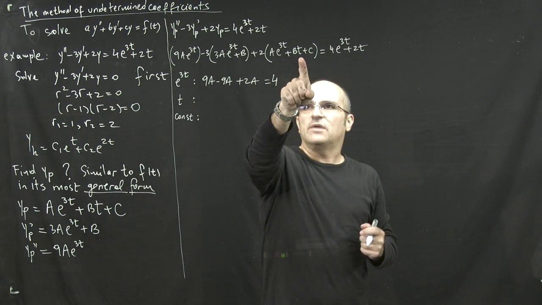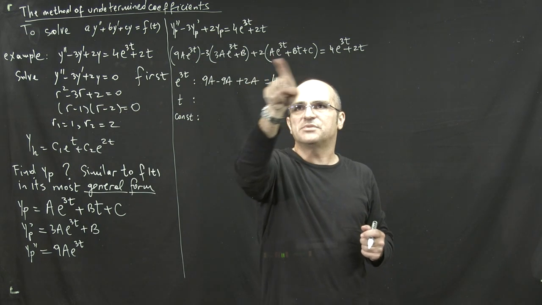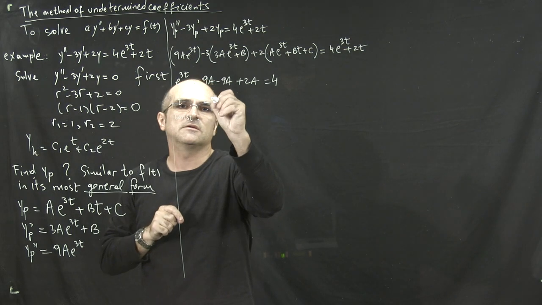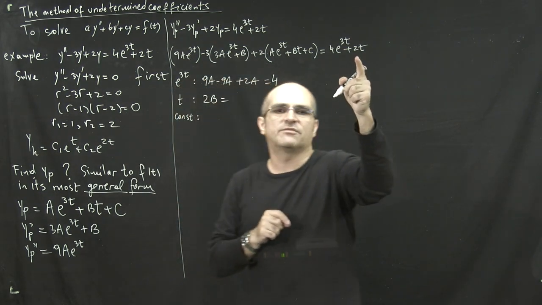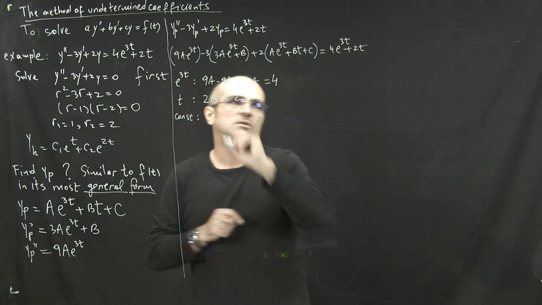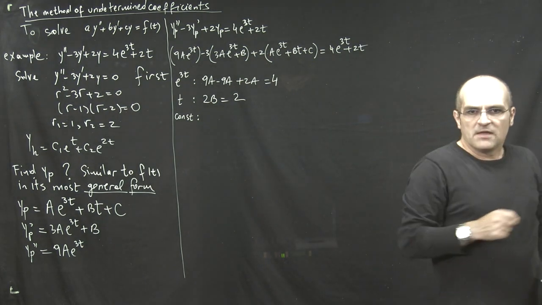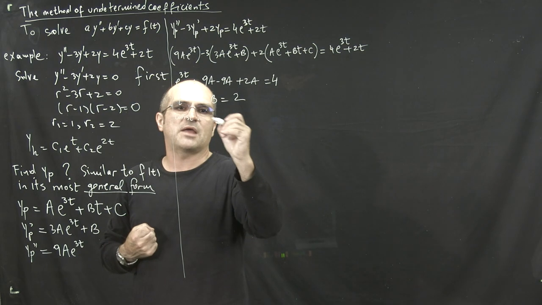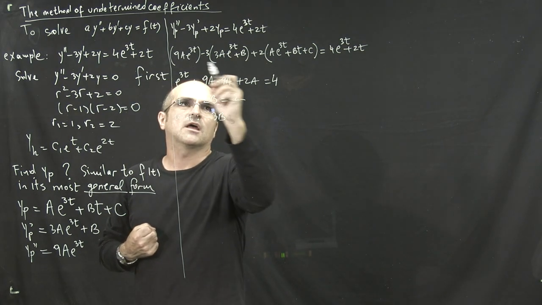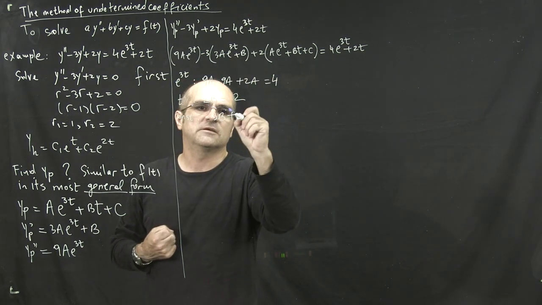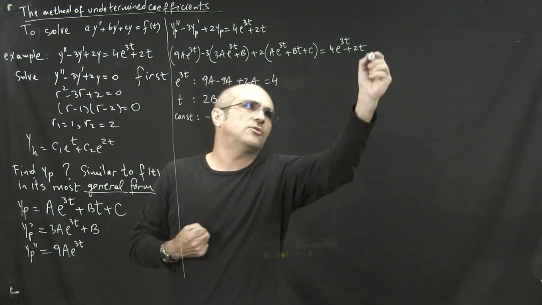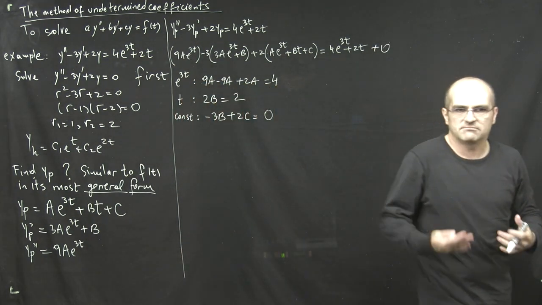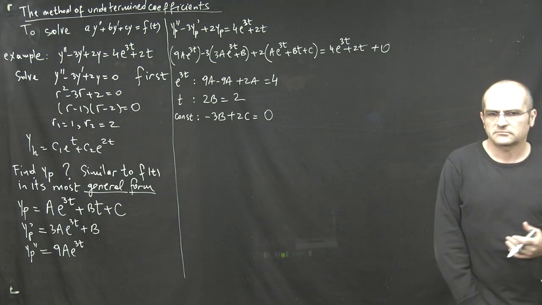Notice also the coefficient of t appears only in one position. That's the only place for t on the left side. So that's 2b, and this should be equal to the coefficient of t on the right-hand side, which is 2. Then you have a bunch of constants left over here. So on the left you have minus 3b and 2c. And on the right-hand side, the only constant is 0. The fact that there is no constant means the constant on the right is 0.